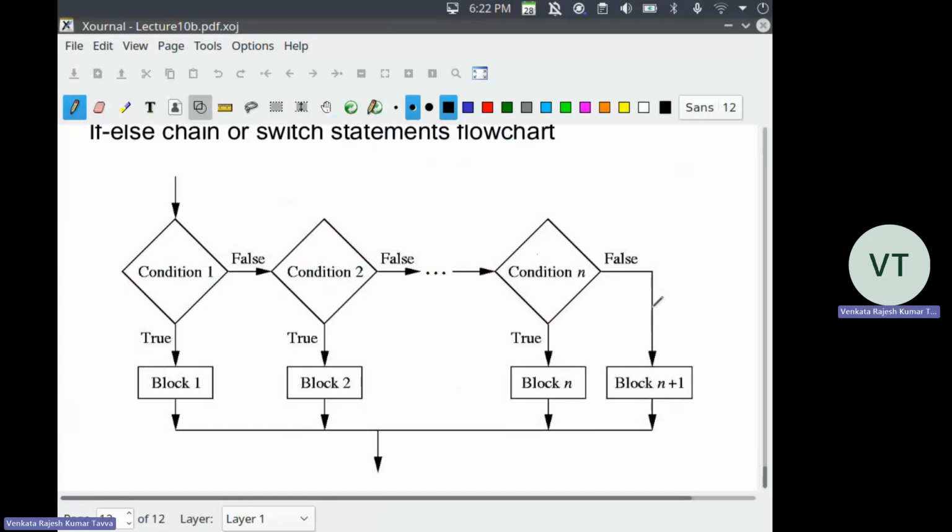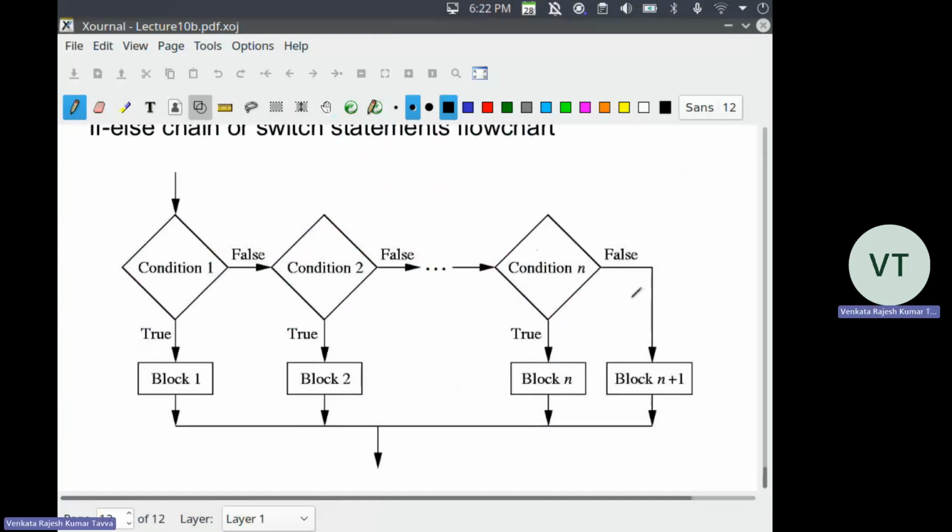So we have covered almost everything related to if else statements and switch statements. We covered basic if else, nested if else and else if chain statements. And like I mentioned earlier, in a chain of else if statements, you will have only one if condition and one else condition, and any number of else ifs can come in between.